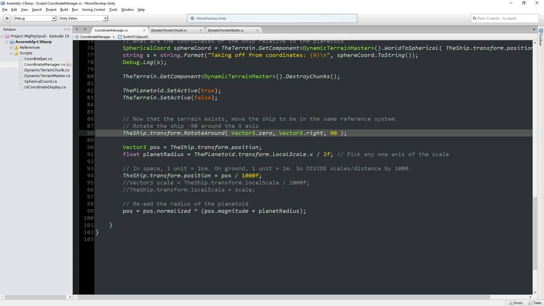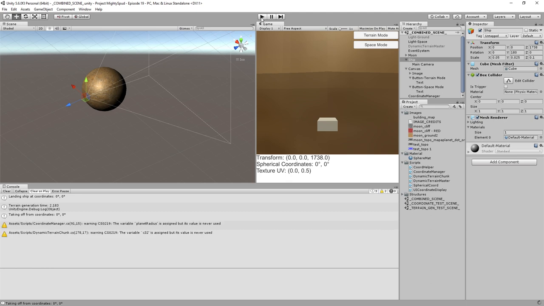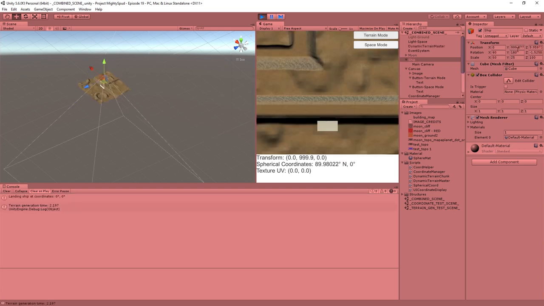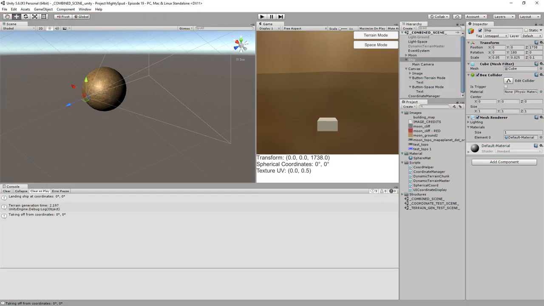So at this point, if I didn't do anything over here, let's do this step by step, even though it's a little bit annoying. And I'm apologizing that I'm so bad at math. The ship's at a Z of 17,000. We go to terrain mode. It's now at a Y of 8,000, or 1,000. That's right, a Y of 1,000. When we go back to space mode, it'll rotate. Okay, it's got a Z of 1,000, which is what is expected, but wrong.